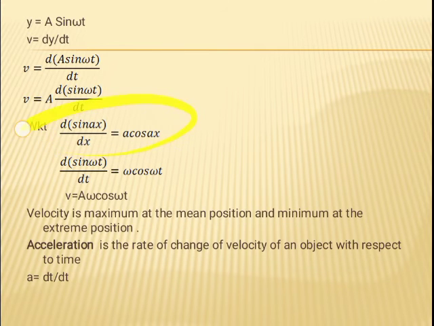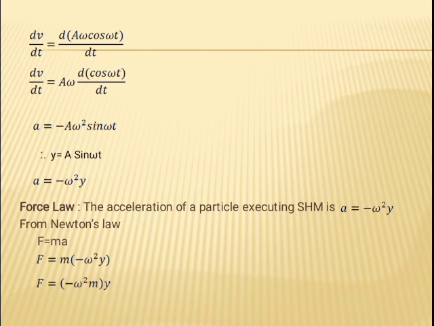So this is one formula. Coming back again to it, when you differentiate sin a x, what happens? Between sin and x, what is there? a. So you take it out, and the remaining one, sin x, becomes cos a x, whatever it is, you are going to put it here. So a cos a x is your value. Now hope you understood how to calculate your velocity and acceleration.